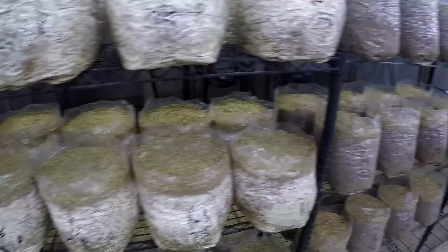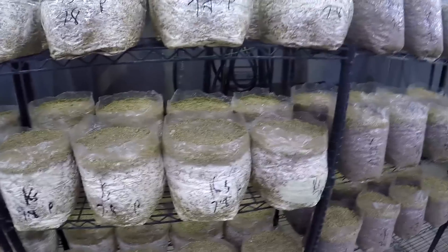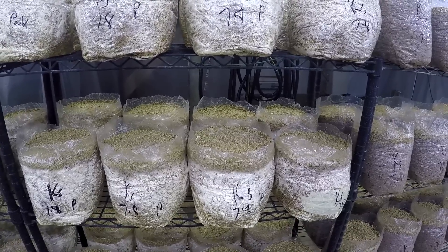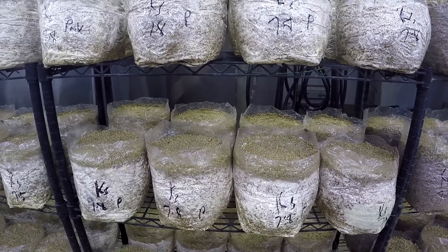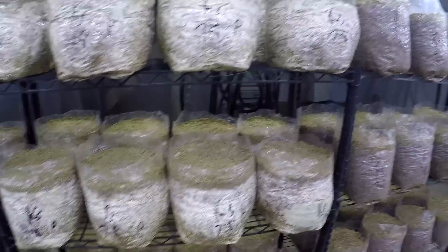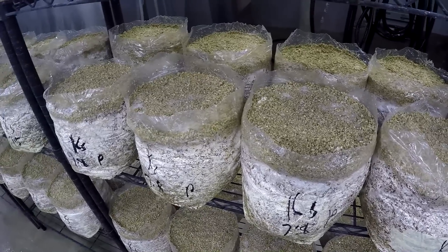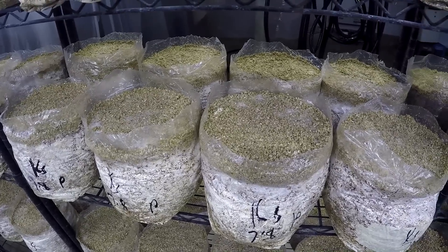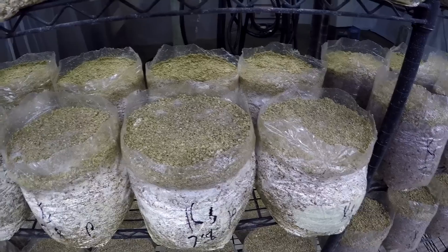Now something I should mention on these ones where I've just packed the casing mix down hard: I realized the other day that I blew the outlet to my broiler plate that I was using to pasteurize the vermiculite in a big kettle, so I never actually even pasteurized it. It just pretty much sat in there in the hot water that I put in. Interestingly, these casings are not pasteurized other than just adding the lime, which might be good enough by itself. Heck, I don't know — even vermiculite probably has low enough nutrition that you might be able to just get it wet and put it on there, but I wouldn't trust that just because there's probably other dust and junk in there.